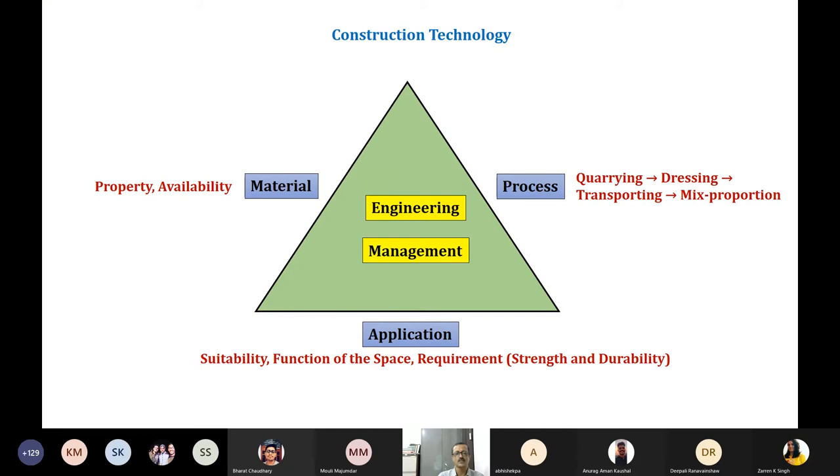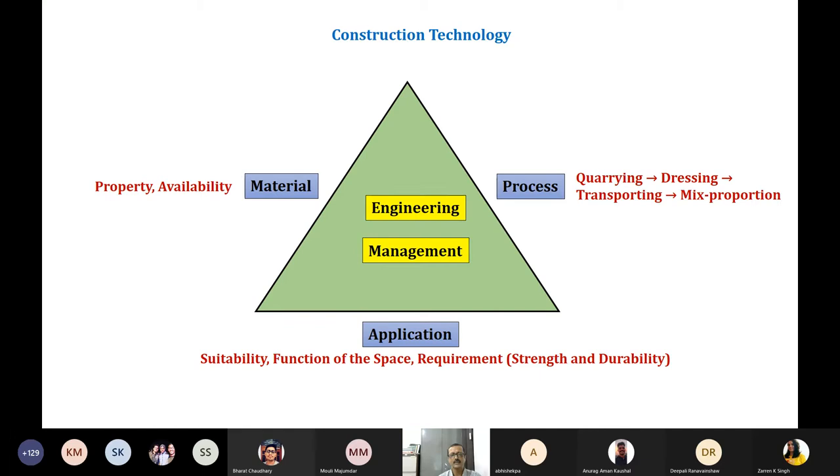And then these two gentlemen will come into the picture. One is engineering and one is management. So what is this engineering? What is Sthapatya Vidya in the sense of construction engineering or technology? It is how you are going to process, what type of material is required for what type of element, for the strength or for the durability. If durability is an issue for your roof covering, it doesn't matter because you can change your roof after 2-3 years. But durability should not be an issue in the foundation, because you cannot change the foundation after 3 or 5 years. So from that point of view, the engineering angle has to be looked into.